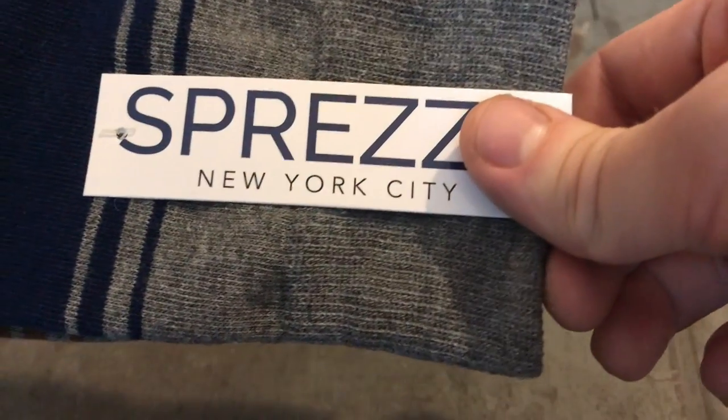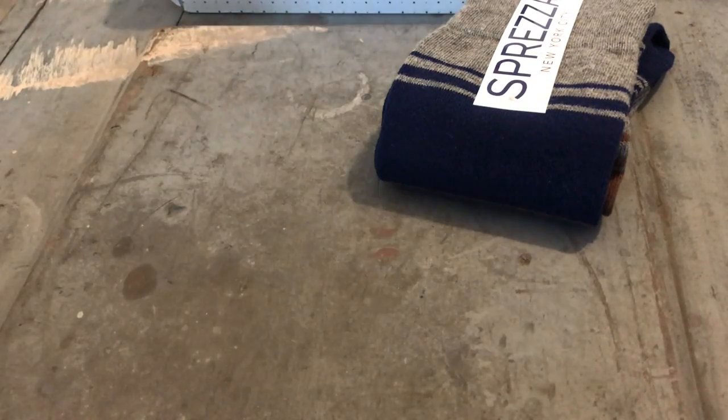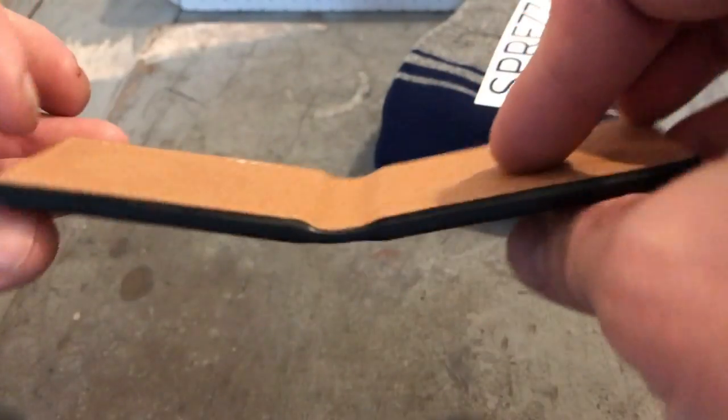So, first thing out of the box are these Sprezza socks. Next thing out of the box is the Nomad Lane leather money clip.